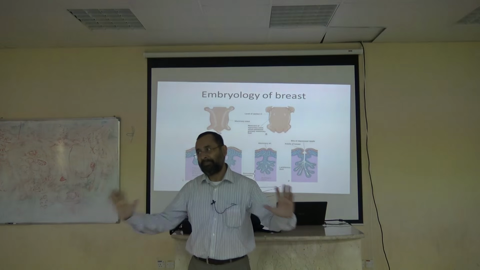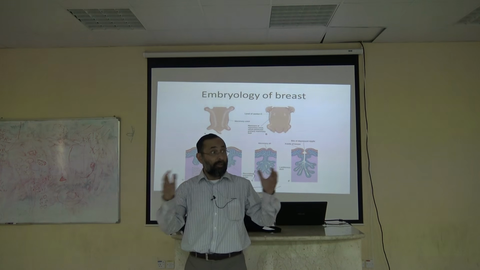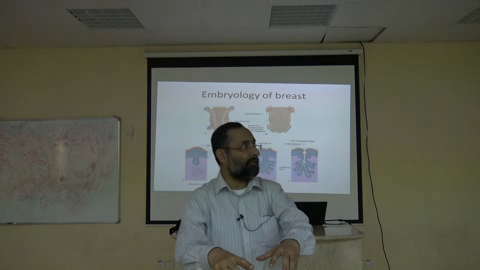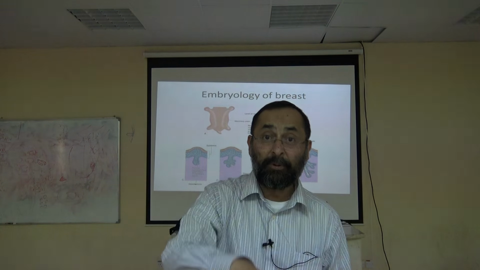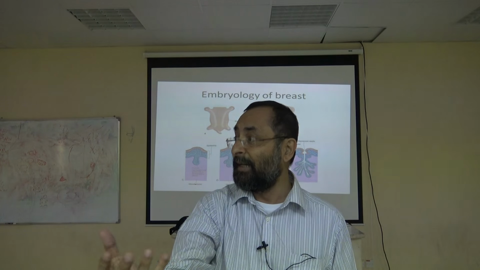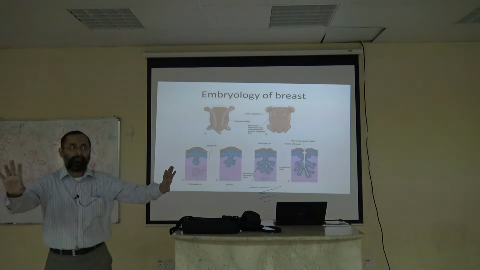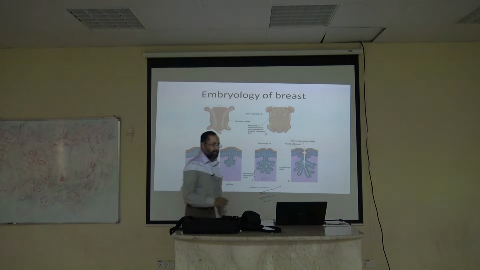So I think now the concept is clear. What do we mean by the permissive factors or hormones? What do we mean by the real hormones which are acting on the breast? What is the most important hormone for breast priming? What is the other hormone coming for the glandular development? And then later we will see. So the picture is clear for the pubertal stage.